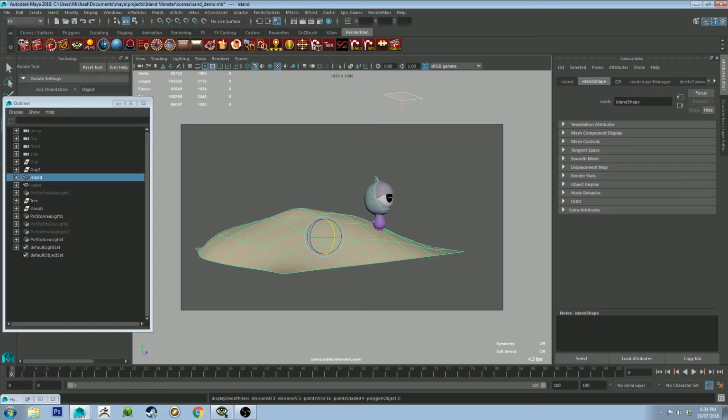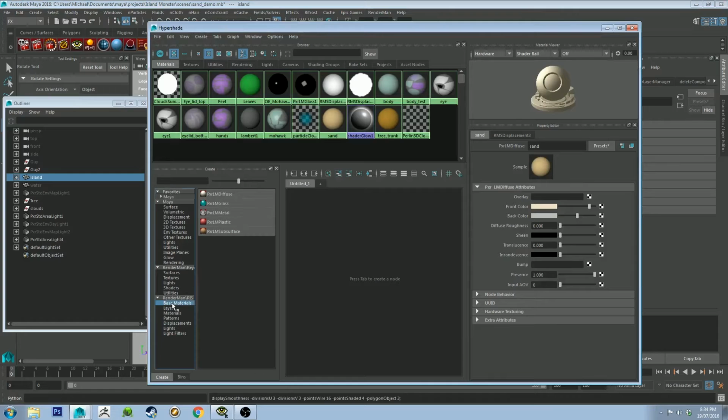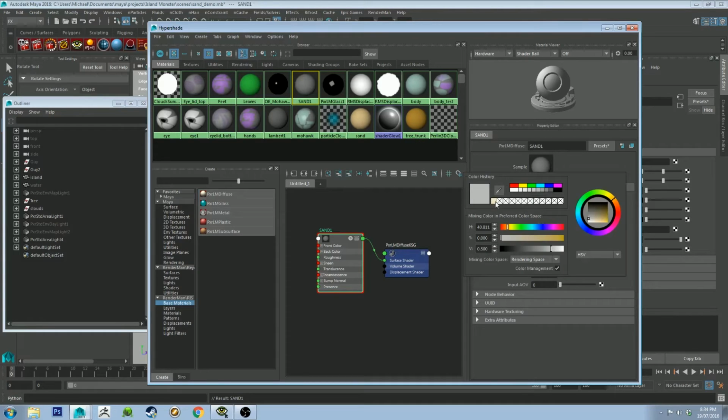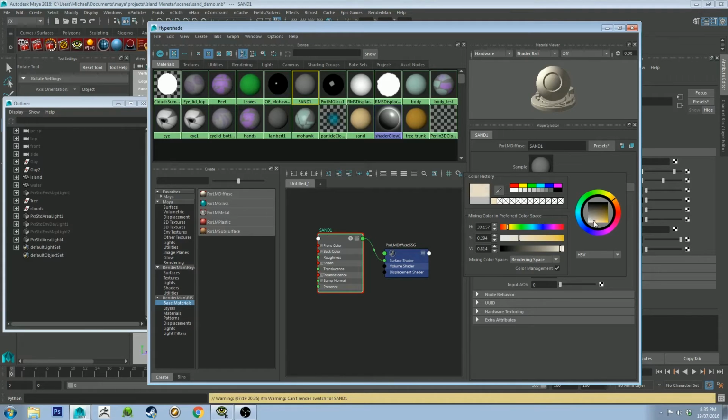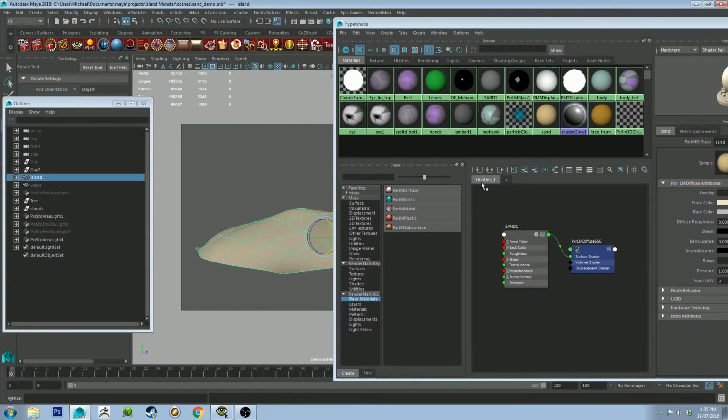Alright, so what we're going to do is we're going to connect a diffuse shader to it, which is that. We're going to call this sand1 so it's easy to find. We're going to change the front color. I've already picked the sand color that I like, but if you're looking for it, it's in a roundabout orange, just between where orange is hitting red, and then it's fairly desaturated in that, so it's roughly that. I might give it a touch more saturation, somewhere about there. And then I'm going to apply that.